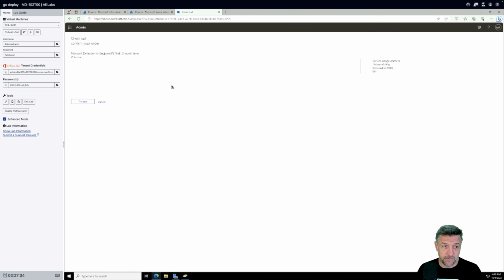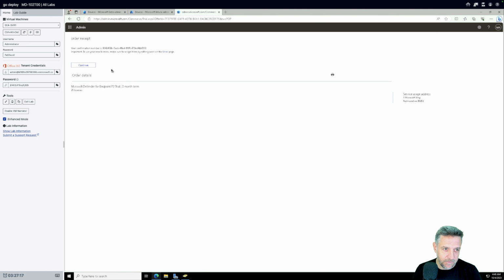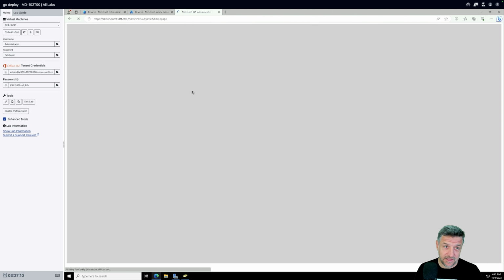And once you have done so, just click Try Now, and that will order the Defender for Endpoint Plan 2 trial for your environment. It takes a couple of seconds before everything has been fixed. Here we are. So the next thing we want to do is click Continue, and that's it.